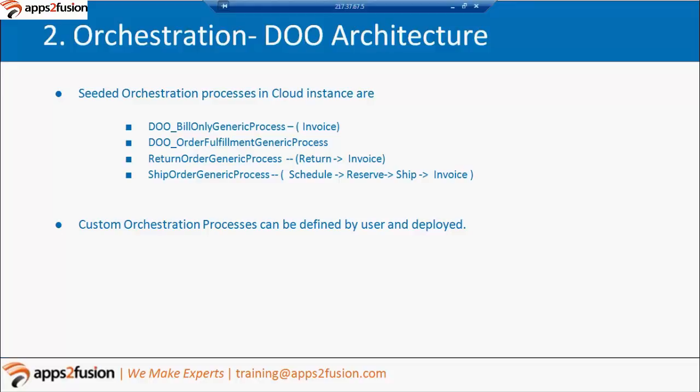So this is how workflow works. If you want to add anything, you can add any of the steps, manual ones or pause steps, or change a sequence or remove a step. You can always do that. Custom orchestrations can be defined by the user. You can define any number of custom orchestration processes, but you can assign only one orchestration process to one fulfillment line at a time. And the orchestration process has to be deployed. There is a process for defining the orchestration process also, which we'll see in some time.